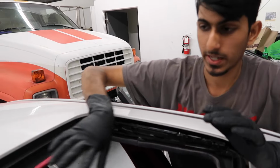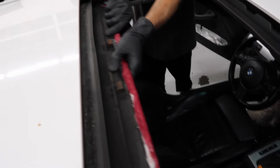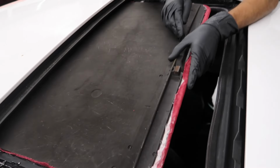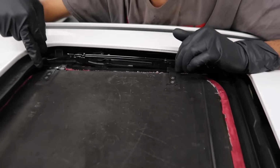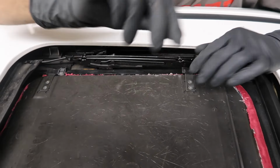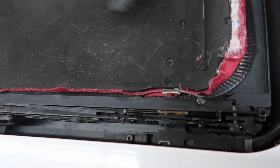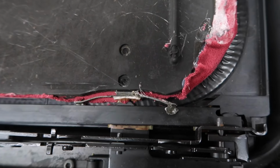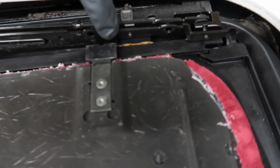Alright, so now that we have the glass out, we have access to the sunroof shade. Let's pull it all the way to the front. Now that we have it to the front, you can see all these clips. The two clips are on this side, and then the actual metal clip that comes out of the shade goes into the track on that side. As you can see, that clip is popped out of the track. The one on the back is fine. This tab is also fine, but this one is broken. Well, it's not really broken, it's just not sitting in the track properly, so we're going to fix that as well.